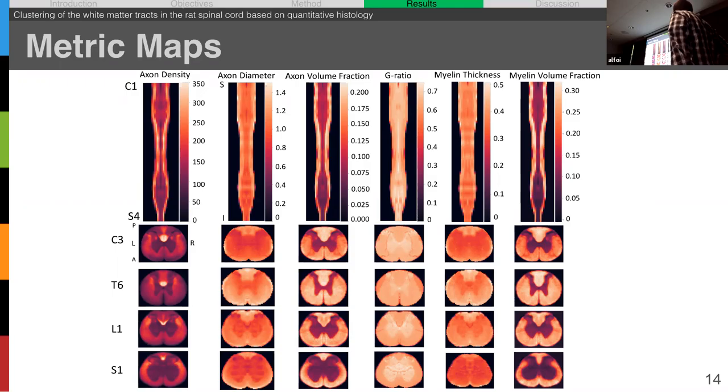So physically, could it be that there's so much space and all of a sudden you're just shrinking everything? But that would also manifest itself in the axon volume fraction. Yeah, exactly, it would show up in the axon volume fraction as well, and even the myelin volume fraction potentially. It's a good question because from what we've observed, the corticospinal tract has a higher axon density, but when you look at it visually, the axon diameter is smaller. But I think one of the issues is that there's not a huge difference in the ranges for the axon diameter either, so it might not be as prominent as well.